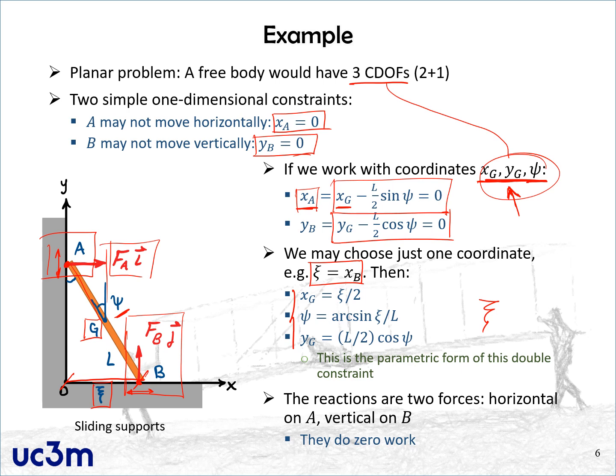Lastly, observe that these reaction forces do no work on the bar. Since the velocity of A is such that it moves only up and down, it will have a form like this, some scalar quantity times the vertical unit vector. But the force that we have applied on A is in the i direction. So clearly the dot product between this velocity and this force is always 0. And similarly, something like that will happen with the force Fb. So clearly these reaction forces exert no work in this example.